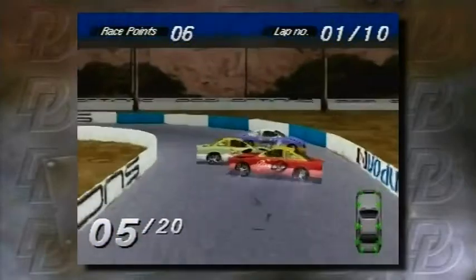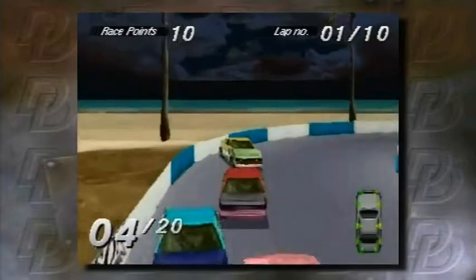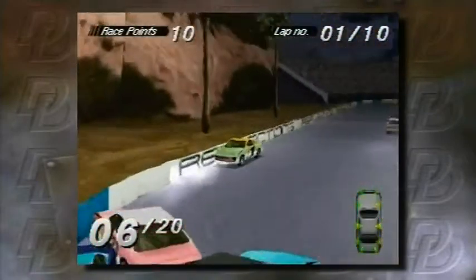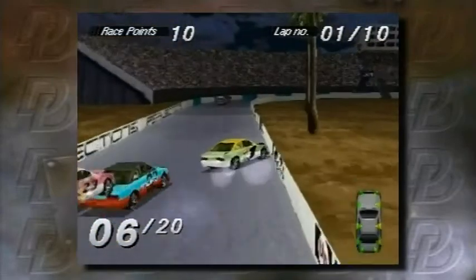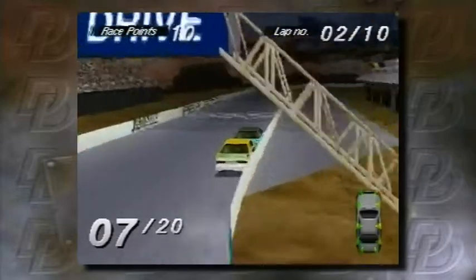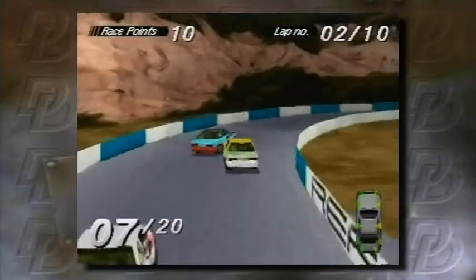vehicles. Points in Destruction Derby and wrecking racing mode are awarded as follows: 10 points for wrecking an opponent's car, and the same for spinning an opponent's car 360 degrees, 4 points for spinning an opponent's car 180 degrees, and 2 points for spinning an opponent's car 90 degrees.